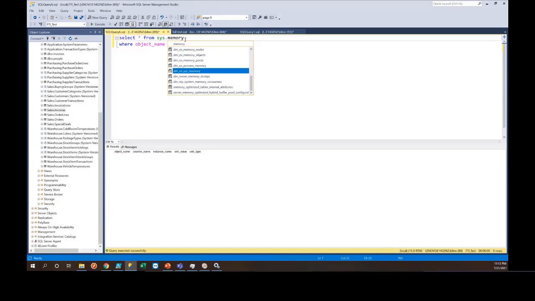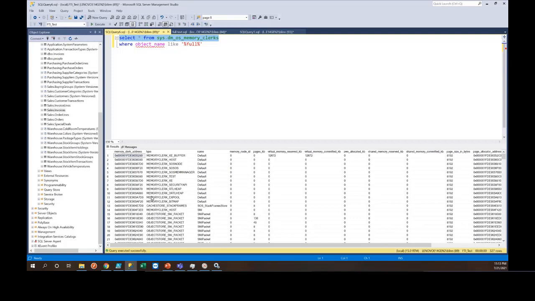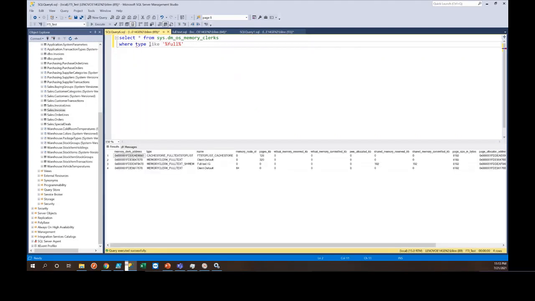OS memory pools. These are all OS. It's the memory clerks, right? Is it here or am I passing? Where'd it go? Okay. Here we go. We're looking at anything in type. We want to see if it's in type somewhere. Oh, here we go. So we have some full text. So it does have some items. And again, for this it's inconsequential, but I don't think it would be inconsequential all the time. But there you go. It has its own items.